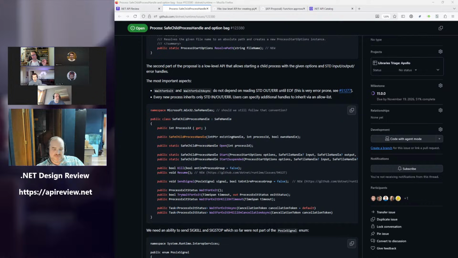However, here I use the entire process group word in order to make it clear that we are going to kill the process group for you. So before starting the process, you need to tell us, I want to start a process group. And then we kill the entire process group. So it makes killing all of the child processes just a single syscall and atomic. We just delegate it to the operating system. However, it requires you to provide it upfront.